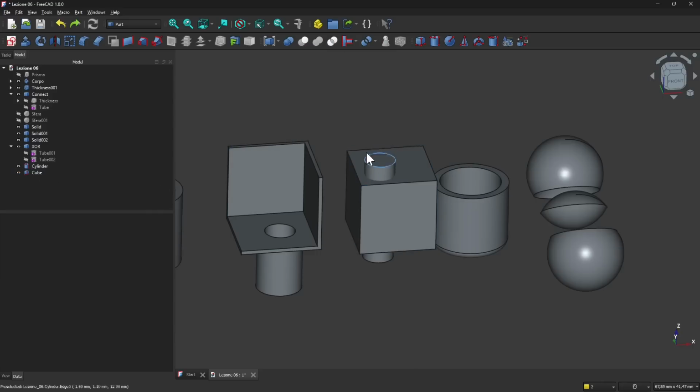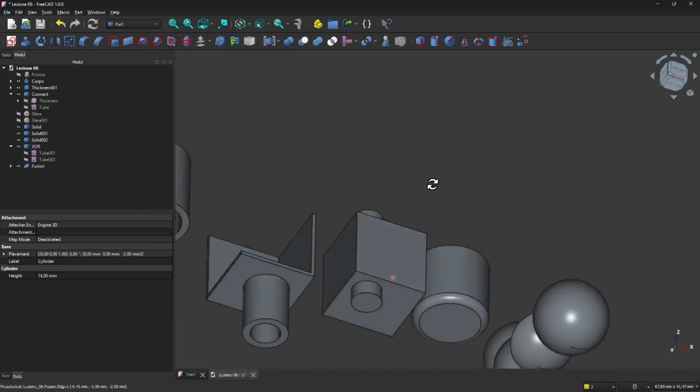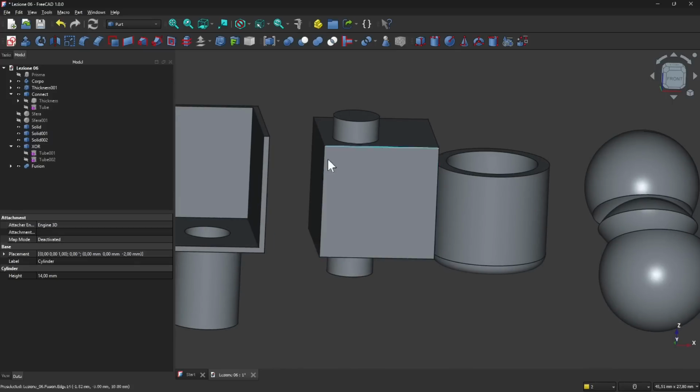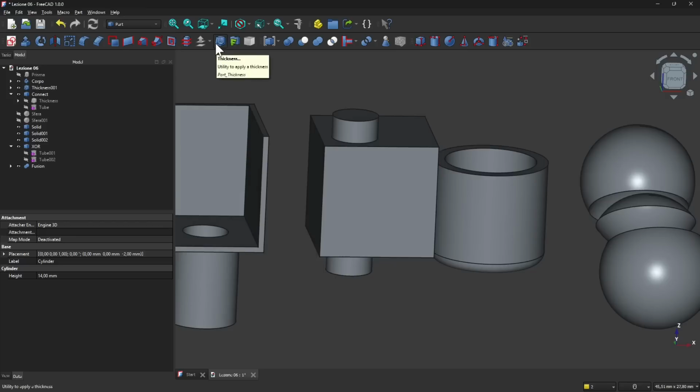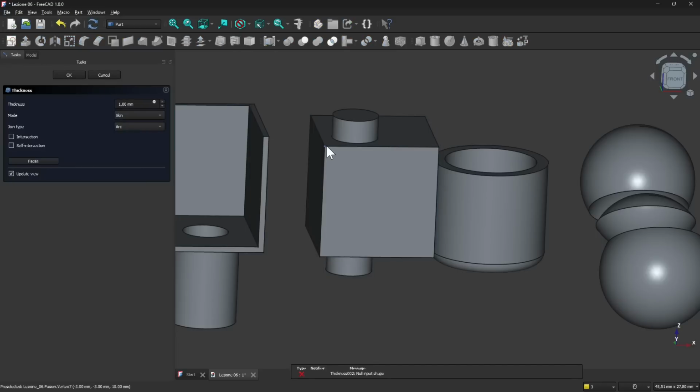If I select both of these and unite them together, what if I want to see what's happening inside this object? Now this is a solid, but inside it only contains one face. So it doesn't have a thickness inside. It's just a complete solid. If I want to create a hollow object, I can use this other tool, thickness. So we select the fusion, which is the result of the previous operation, and we can do a thickness applied to that fusion. So we are applying an operation onto another operation.